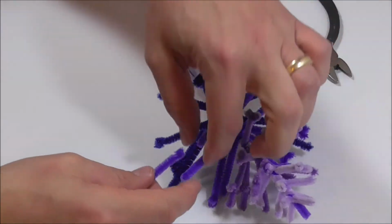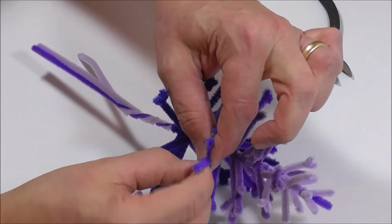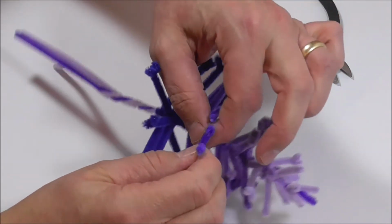You don't want it too long because that can get a bit annoying when you're trying to bend it round the branch like that. And then just keep going.